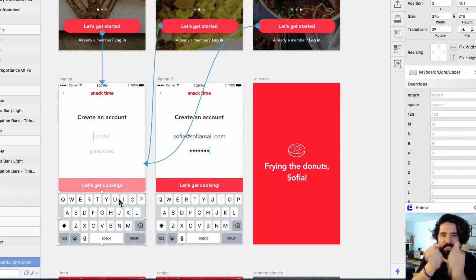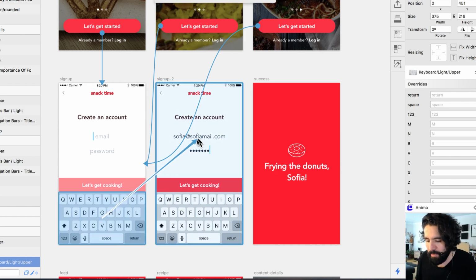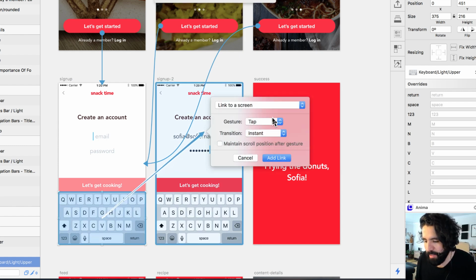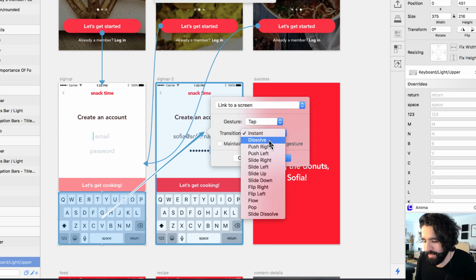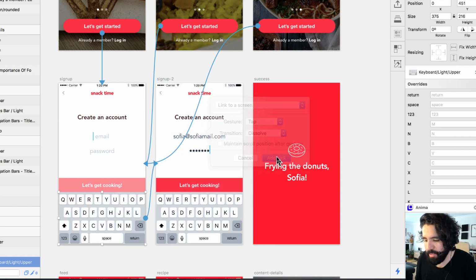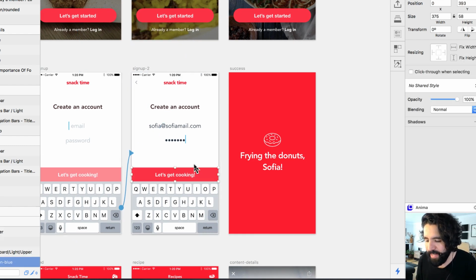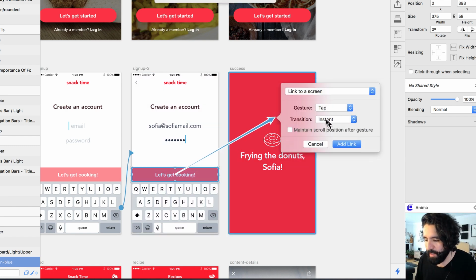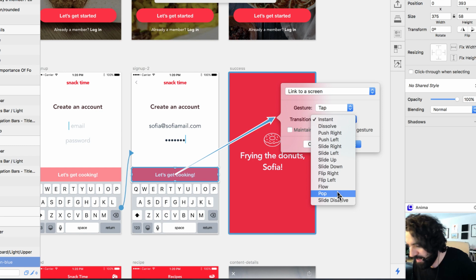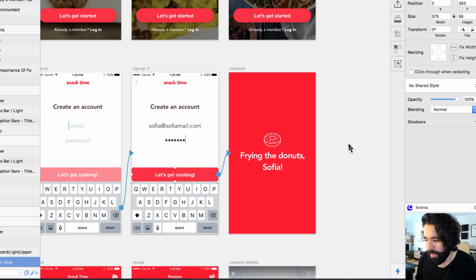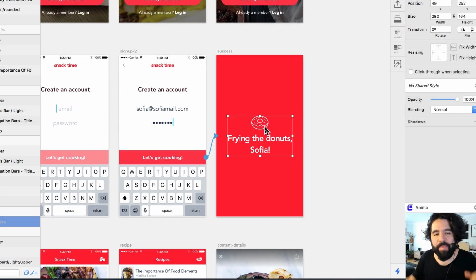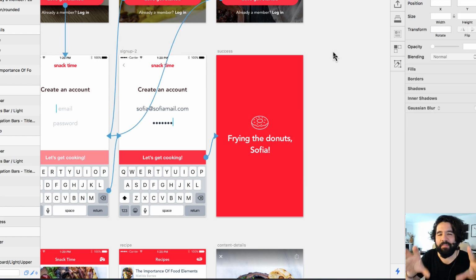And now I'm going to say when I start tapping here on the keyboard, then it should take me over here. So I'm going to press C, it takes me here when I start tapping, and let's say that it dissolves. It just dissolves, so it will be a fade out. And that's perfect. Now I want to say that when I tap on this, then I log in. So I'm going to press C, and then this one will take me here, and let's say that it's pop. That's going to be the transition, pop. It's going to be fun. And then this one here, there's no time transition.